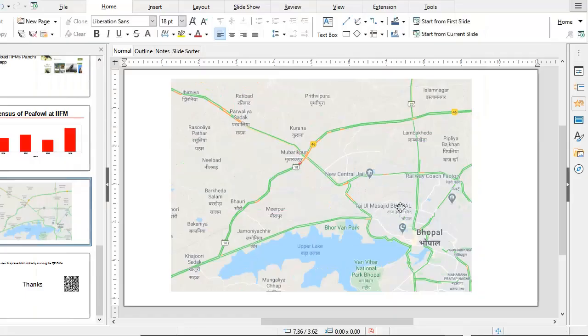This is very useful, say for example, if you wanted to show districts of a state, so you can make the state clickable. If suppose you had a map and you wanted to show counties or districts, you can make that particular portion of the bigger map clickable, and when you click on it, it'll open up another map showing you counties or districts, etc. So it can be very useful to illustrate or drill down into pictures.